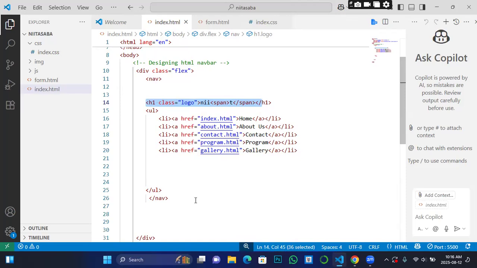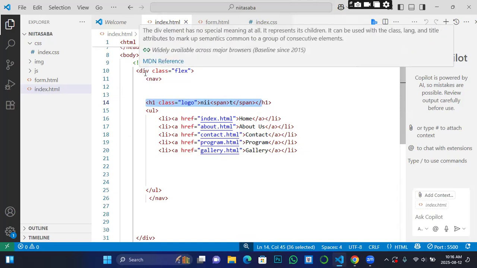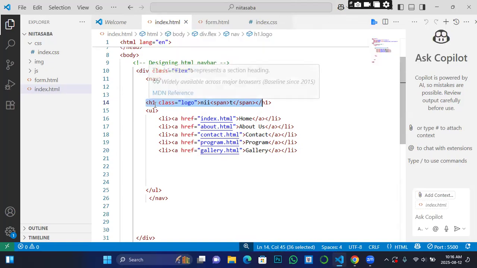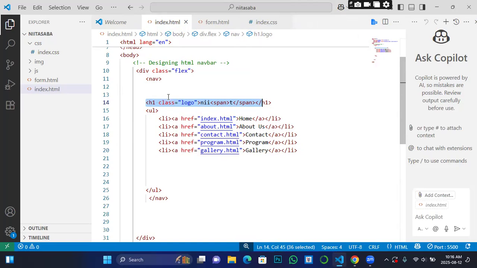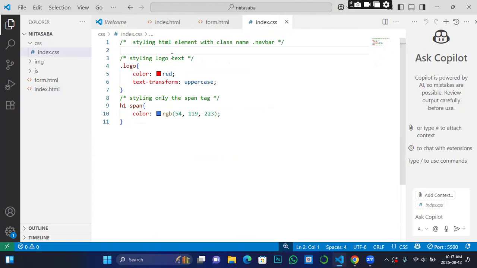This nav is a direct child of the div, right? But the H1 to the div is a grandchild, right? Good. So you need to understand that is the meaning of the DOM, document object modeling, knowing the relationship.